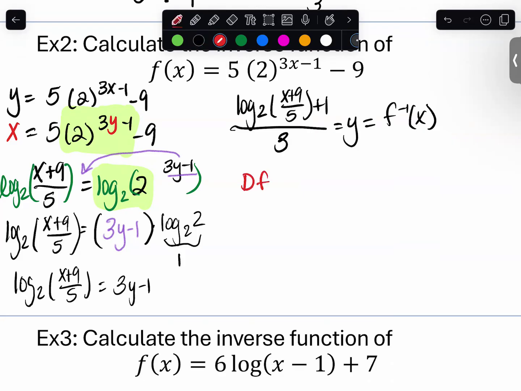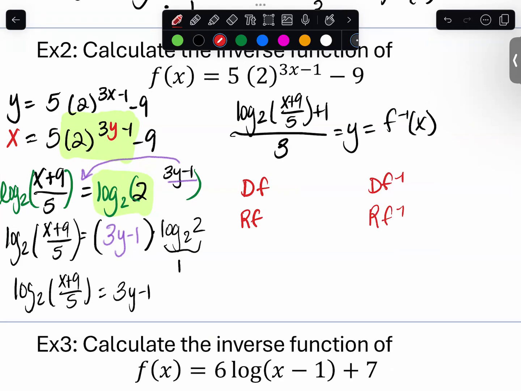Now let's go through the domain of f, the range of f, the domain of f inverse, and the range of f inverse. F is an exponential function. We know its domain is all real numbers, just like the range of f inverse, that logarithm is all real numbers. Next, talking about the range of f. Typically, when we see an exponential, it goes from 0 to infinity. It doesn't reflect that 5 out front is not negative. So that doesn't do anything. The horizontal stretch compression, shifting left and right does nothing as well to that range.